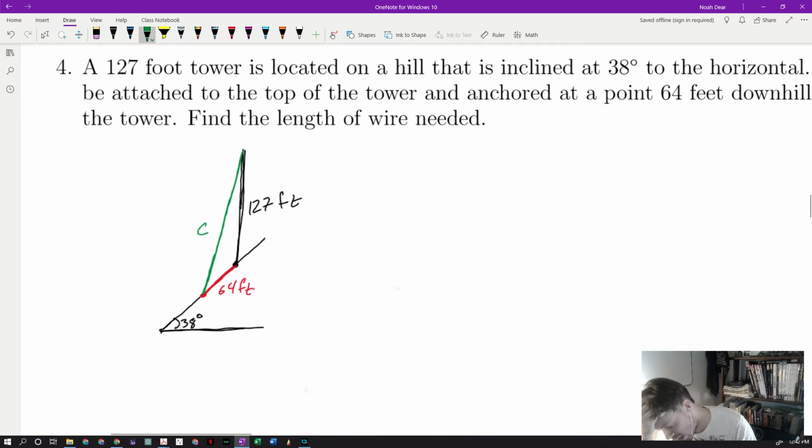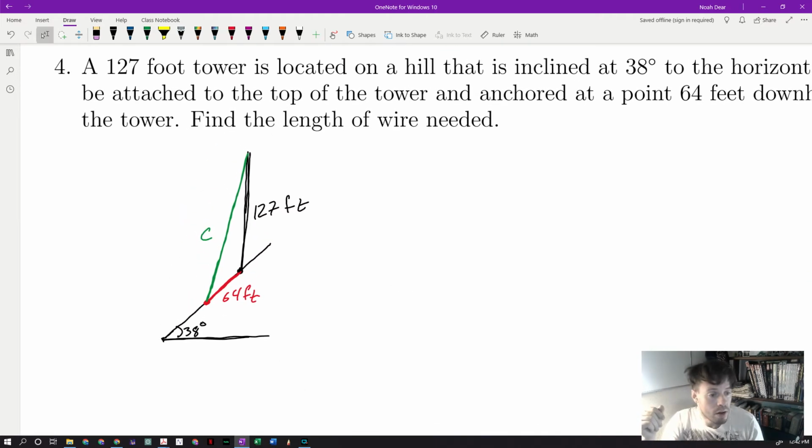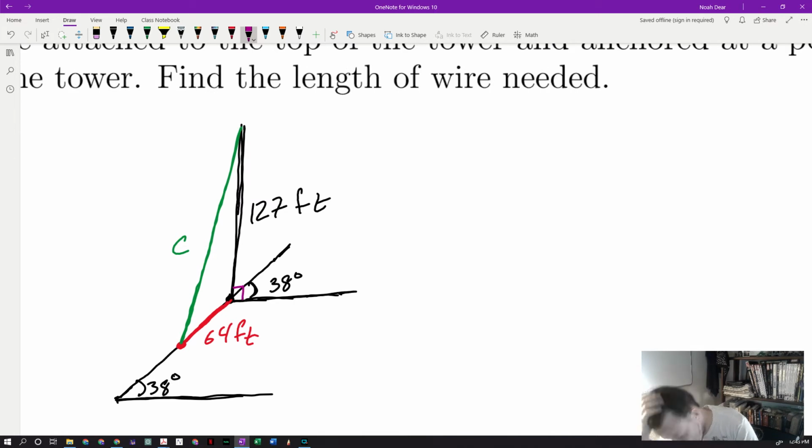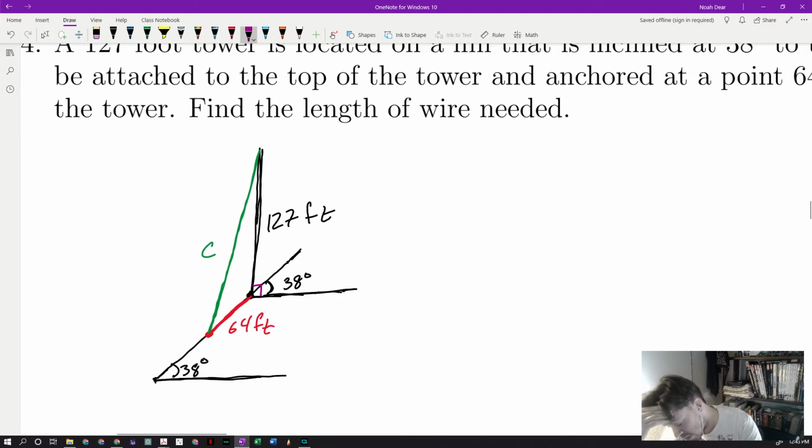So there's going to be a little bit of a hunt for all the information we need. The way that we look at this is I'm going to take that 38 degrees and redraw level ground here, right? So this is the level, and that means that 38 degrees can also be written right here. That's also 38 degrees. Well, if we look closely at this, this is 90 degrees right there, right? That's a vertical tower. So off of the horizontal, it's 90 degrees, which means that this angle right here is 90 degrees minus 38 degrees, which is 52 degrees.